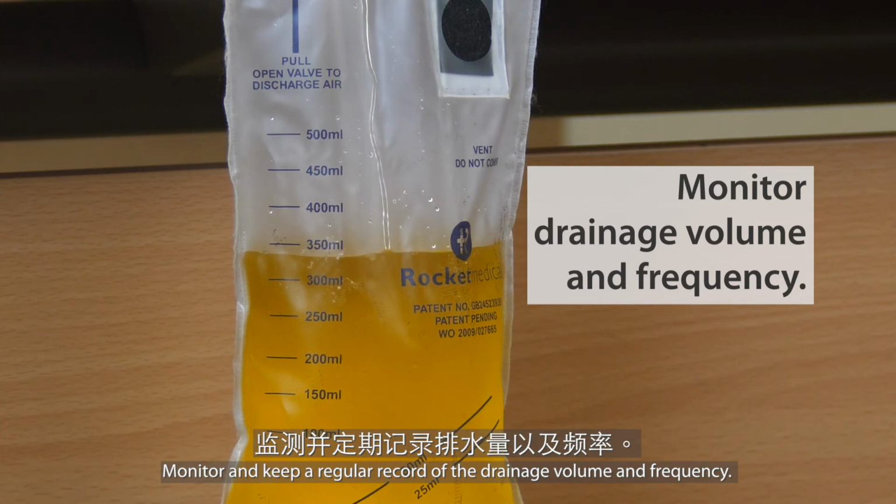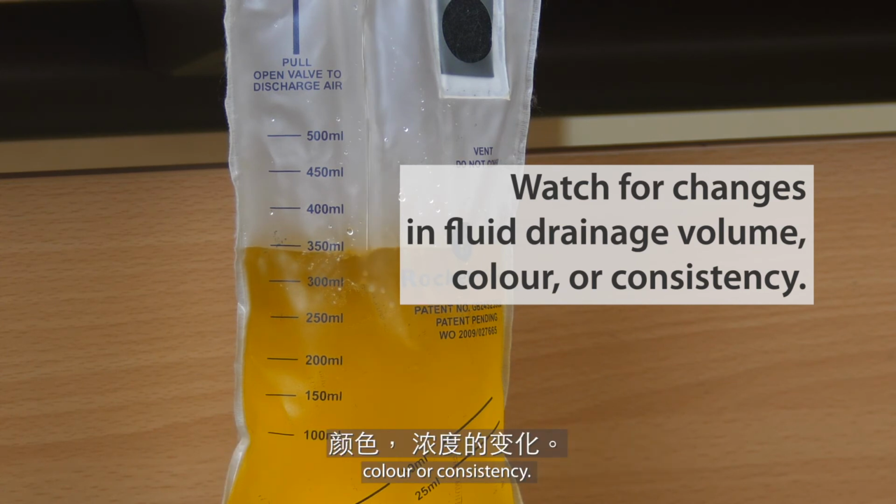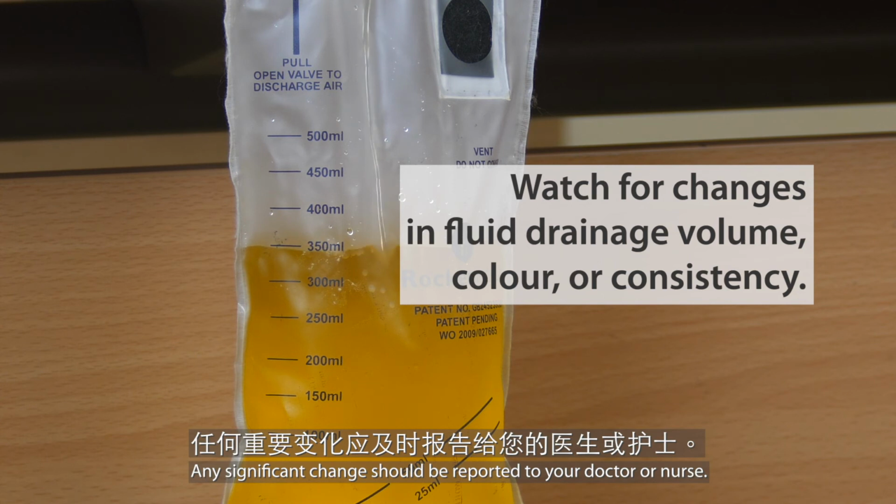Monitor and keep a regular record of the drainage volume and frequency. In addition, look out for any change in fluid drainage volume, color, or consistency. Any significant change should be reported to your doctor or nurse.